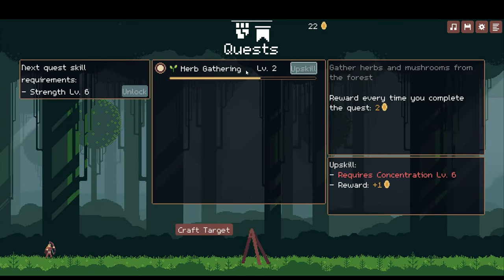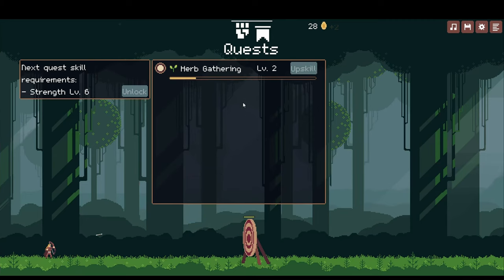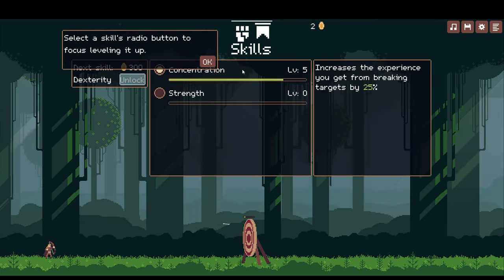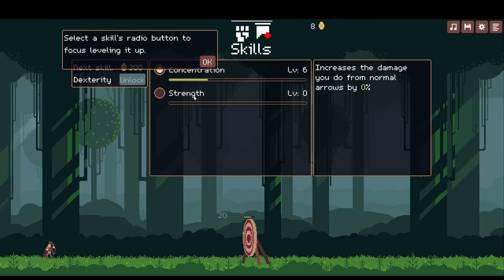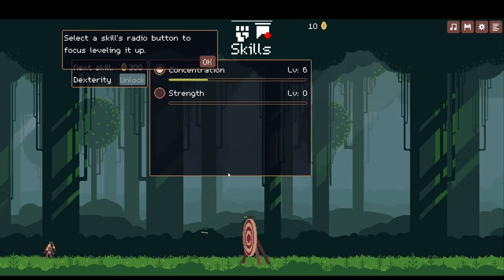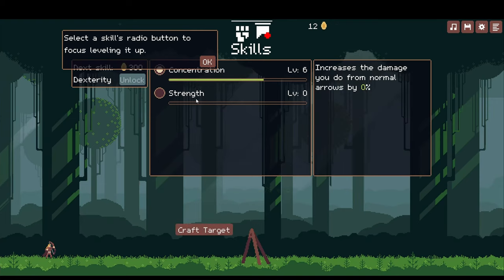Okay, now we're getting 2 per use. And we're getting another upskill at concentration 6. We got our strength. Strength increases the damage dealt from normal arrows. So we're doing 20 damage now. Let me turn this down a little bit.